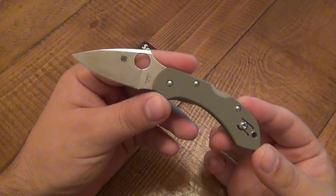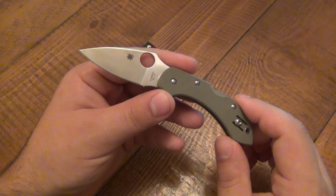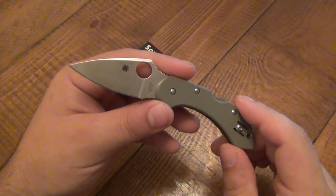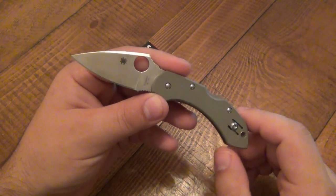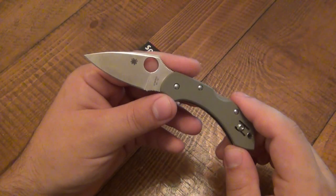Regardless of whether you get it from them or not, I highly, highly recommend this knife. People ask me all the time, what's the best knife I can get? There's no good answer to that because there's hundreds, if not thousands, of just really good knives that are gonna work great for people. But there's a lot to consider when you're looking to get a new knife, okay?